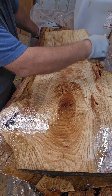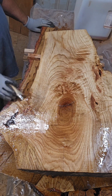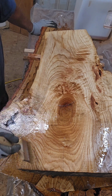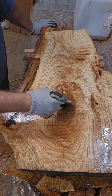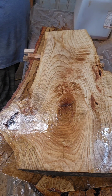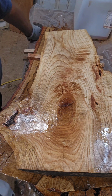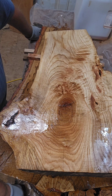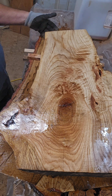I'm getting ready to get on the pecan cookies. Those are going to be some nice big thick old cookies too. We're going to be doing those. I'm going to be doing a lot of big stuff this year with this stuff. It'll be another year or so for it to get dry to the point where I can work with it. But check that out. Pretty stuff, huh?